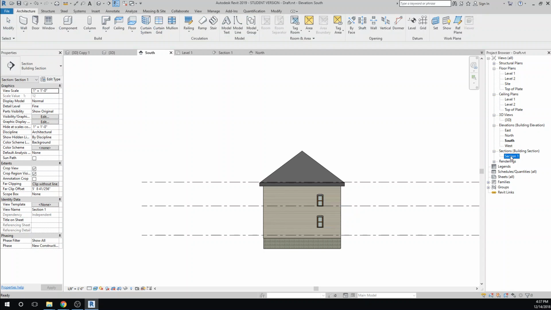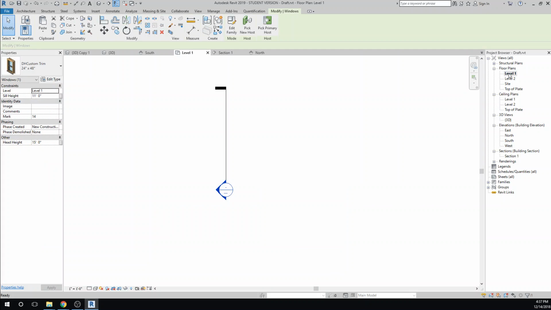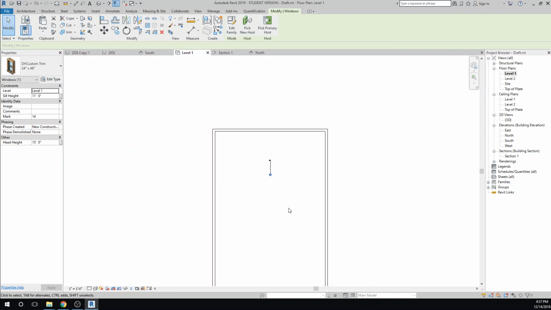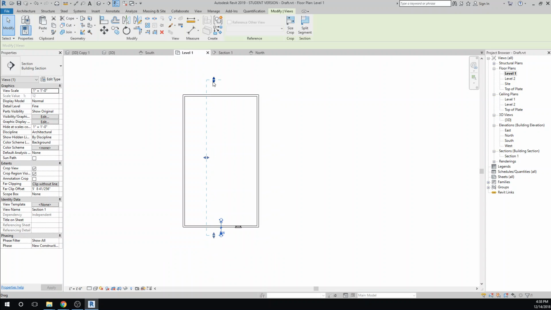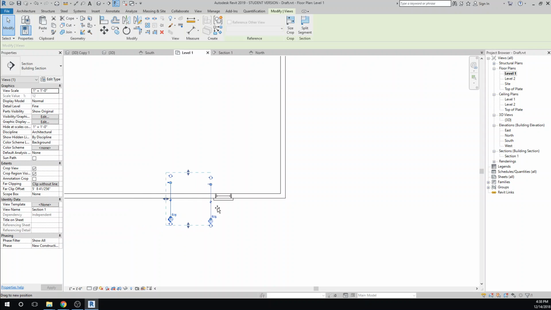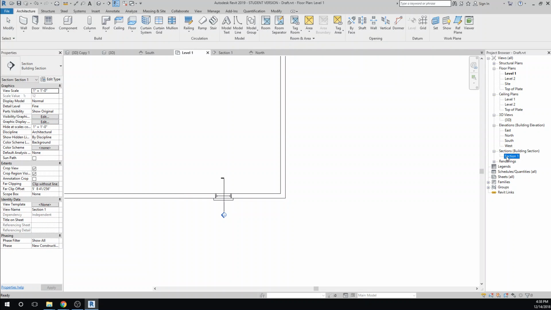Or we can adjust our section cut. Let's see if we can see if it's visible here. I'm going to go back to level 1. And there's our section marker. So you can see what's going on here. Our section marker is way out of place. I'm going to just move this way down here. We want to get it back over that area where the windows are. So I'm going to grab its tool handles, and I'm going to pull this all down so it's a little more manageable. And we're going to pull this back until we're cutting right through the center of our windows the way we want to. And let's take a peek at that now.